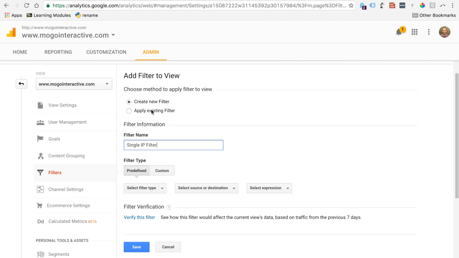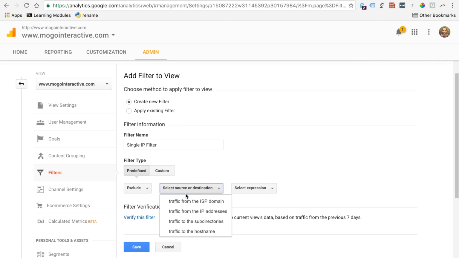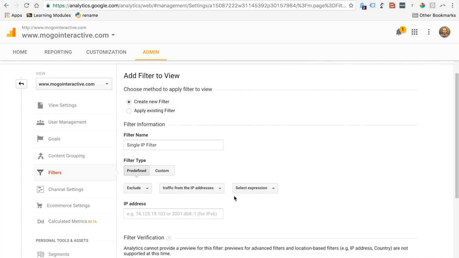So create new filter, single IP filter. It's going to be predefined. It's going to be an exclude. Don't select include. We're going to filter traffic from IP addresses that are equal to.